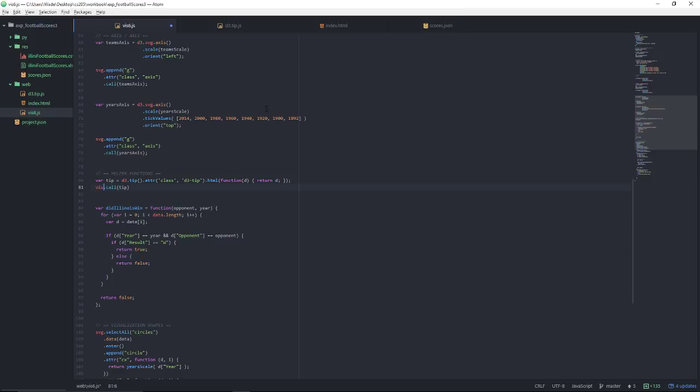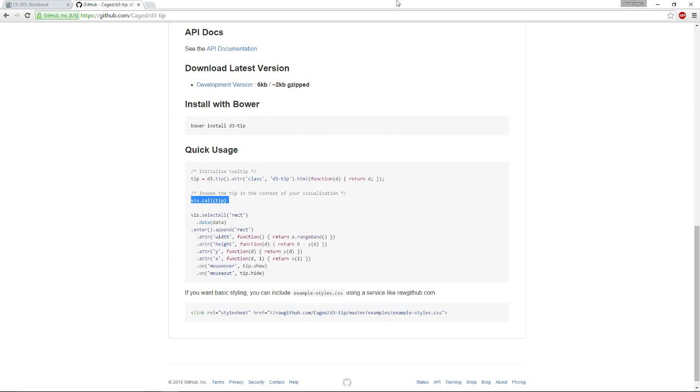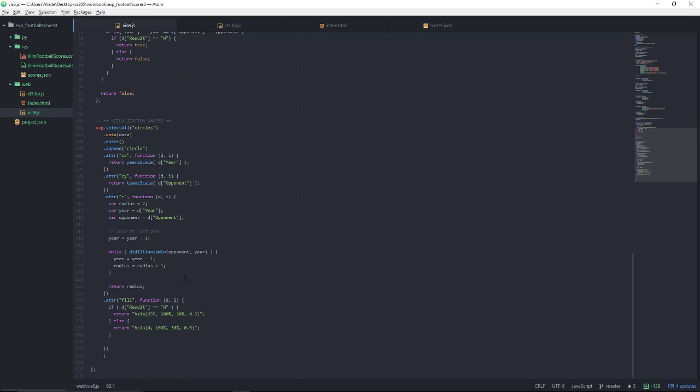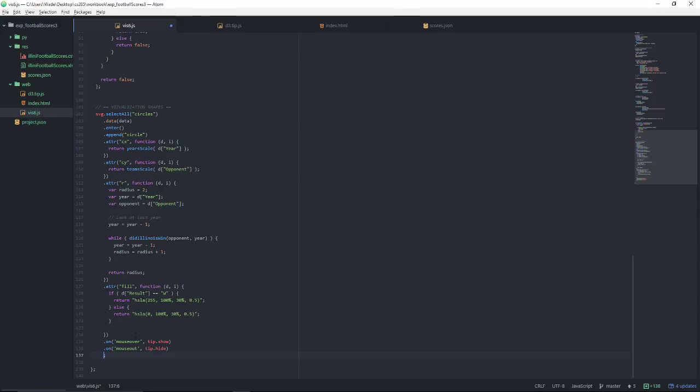What we actually want here is, we don't call our visualization viz, we call it svg. So svg.call(tip). And the last thing is to call the tip on mouseover. All we do down here for the circles is on mouseover tip.show, on mouseout tip.hide. This is just like the .attr function, but this is the .on function. On the mouseover or the mouseout, we show or hide the tip.